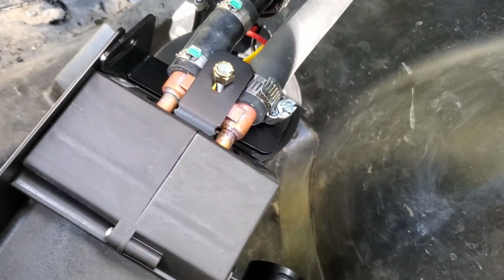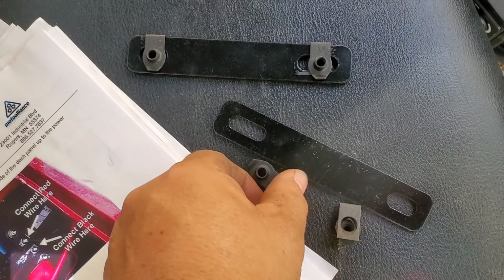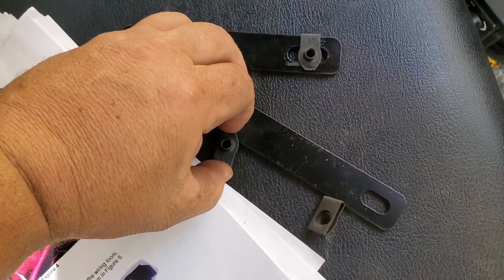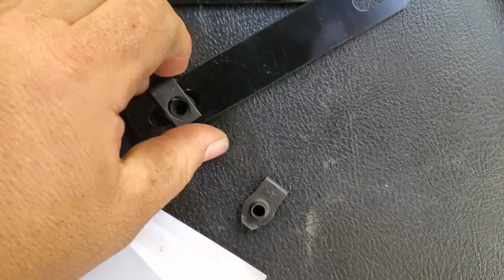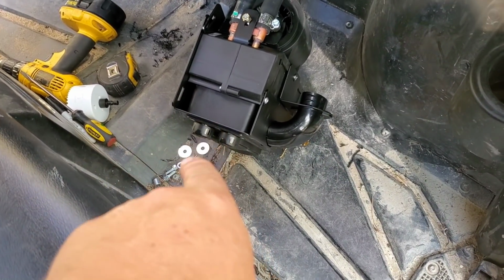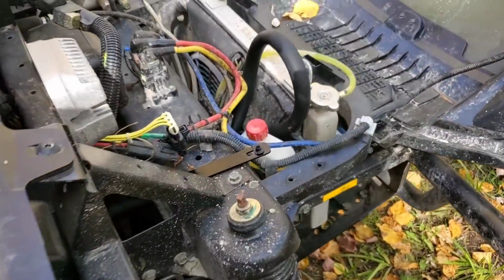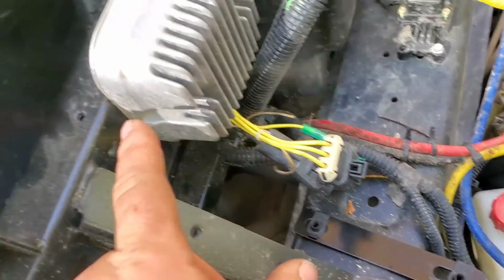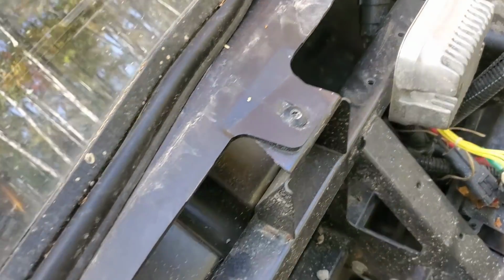That's good to know. I've already installed the U-nuts on this one. I'm going to do it on this one. And you say, I'm nuts. I say, you nuts. Yeah, they snap on there pretty good, don't they? I've got to put the bolt through that, through the spacer, through that fender washer, up through the dash, into this bracket, which needs to be up in there. I'm going to need some help. So I definitely needed a helper or two.